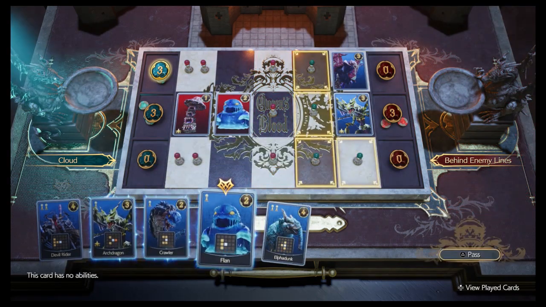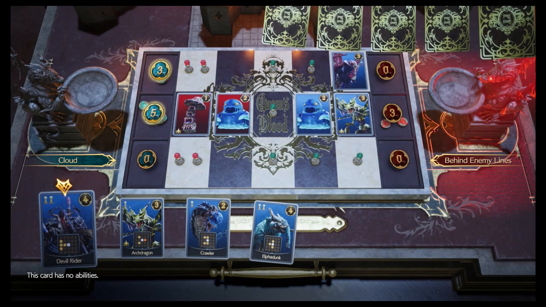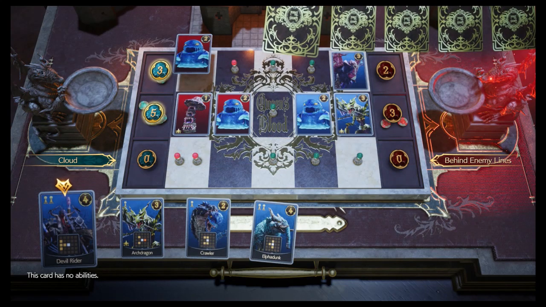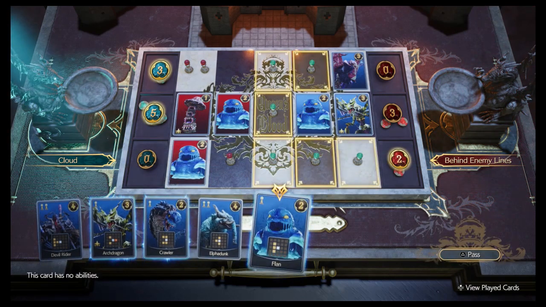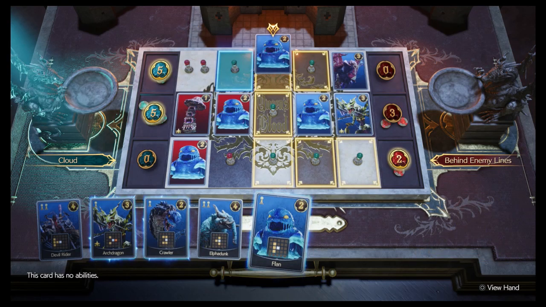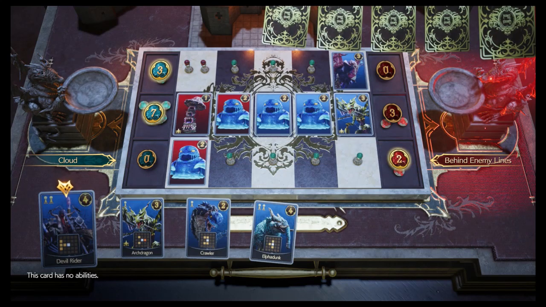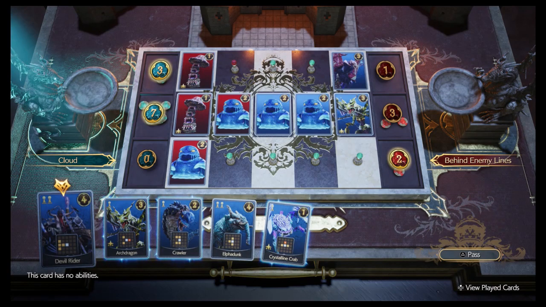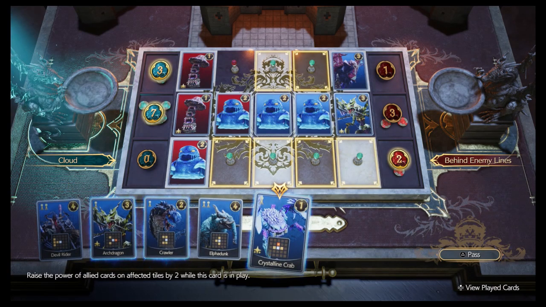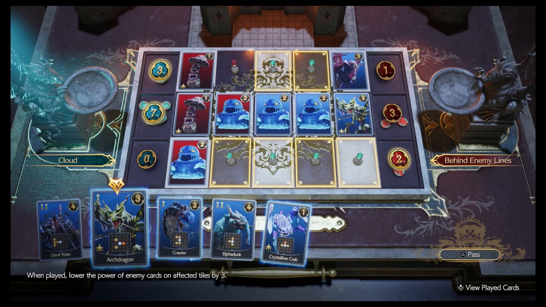Alright, so yeah, with this, definitely gonna want a flan here. I think the next thing I want is to set up a flan here, and I should be able to effectively wall off one of, maybe not wall off one.